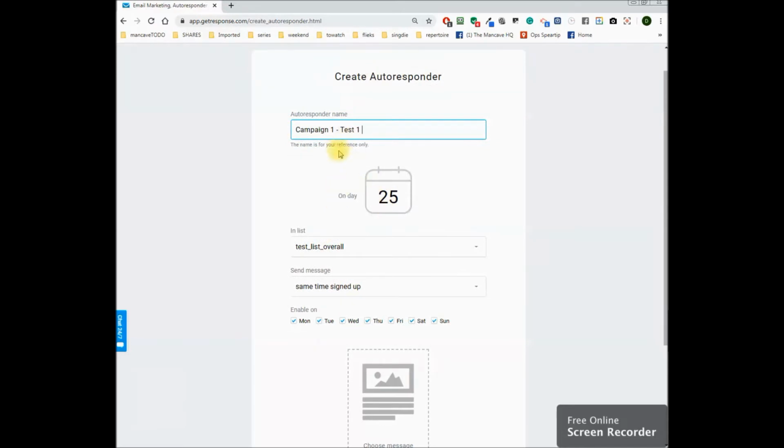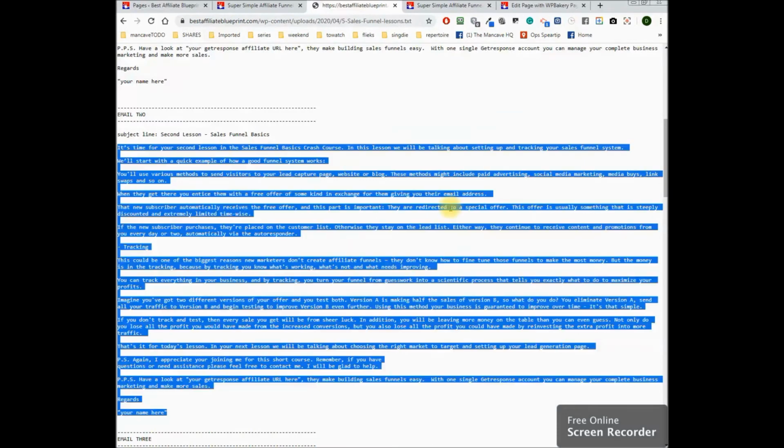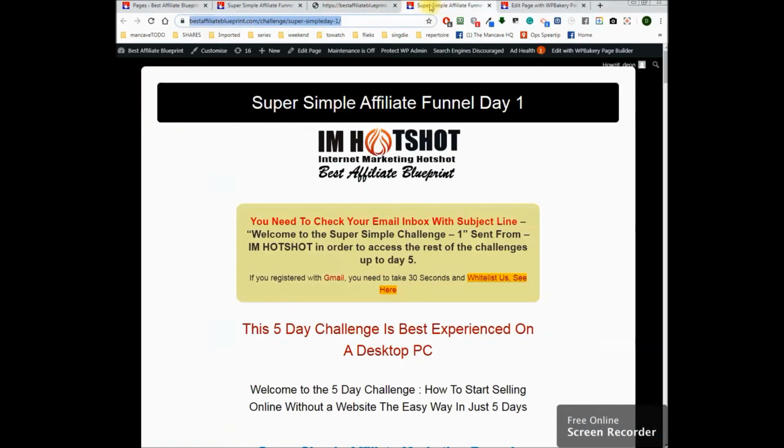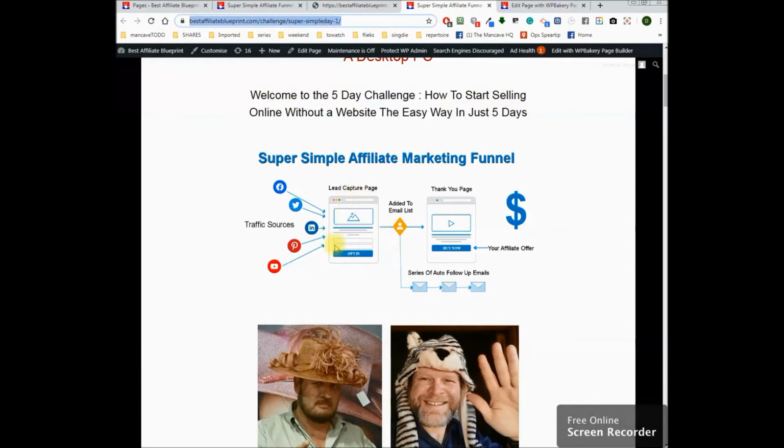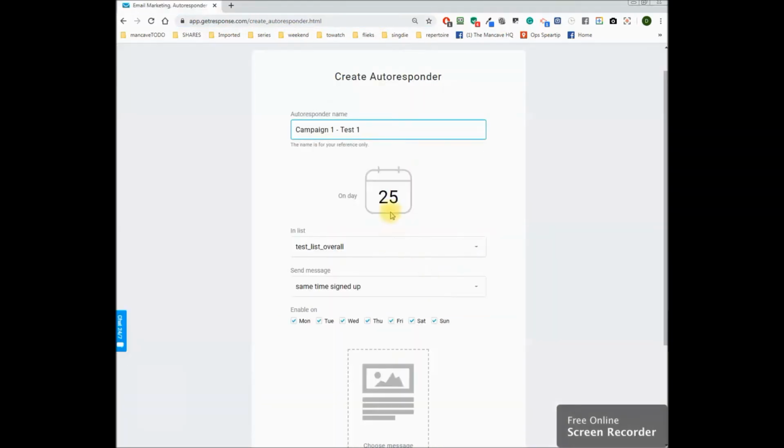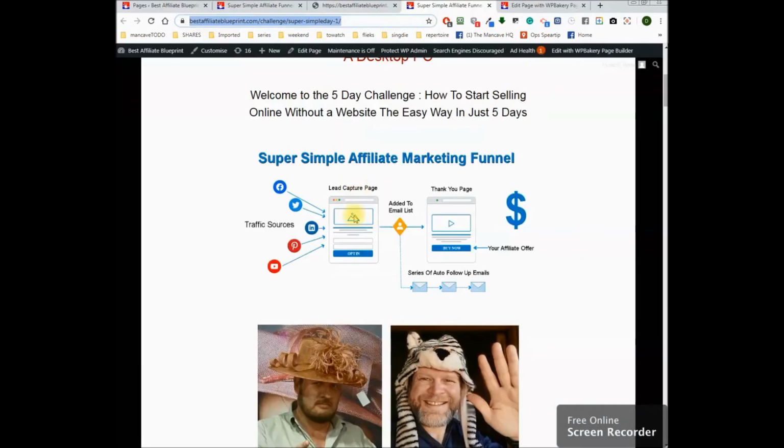Now keep in mind, this part is important. Autoresponder in GetResponse starts on day 0. So this is where we are. The moment somebody clicks there, to go there, the name is added to the email list, and we want to fire that sequence of mails. Alright, so how quickly we want to fire that sequence of mails is all going to be dependent on what we put in here. So the moment the person clicks, we want him to receive the first mail.